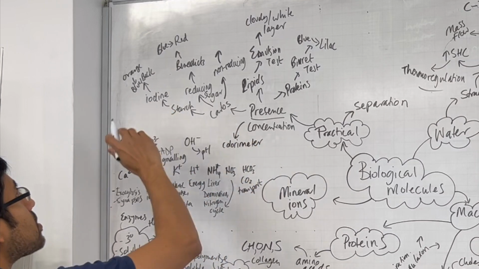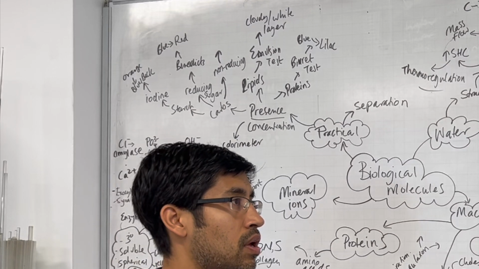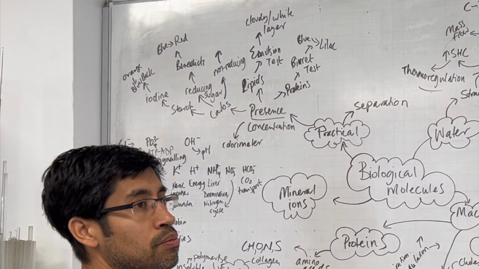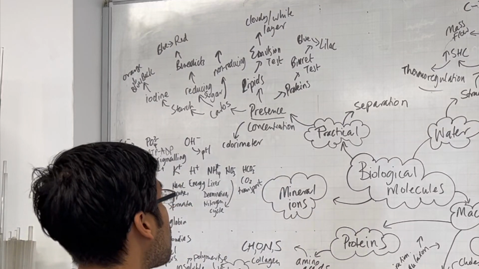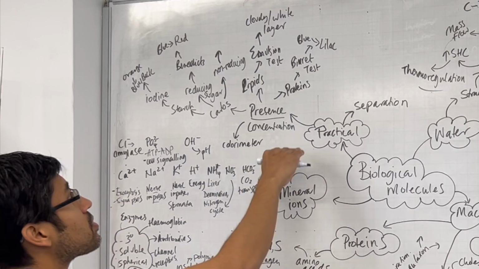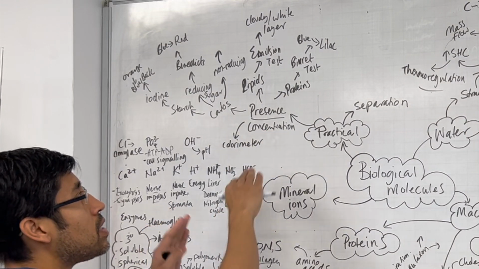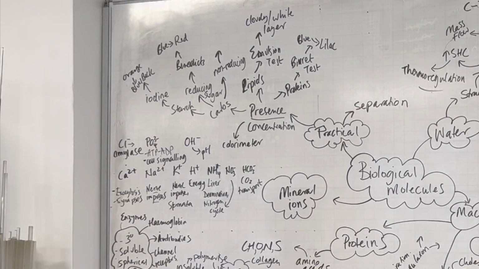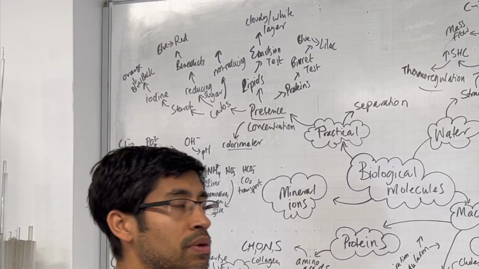All right, because these color changes we can see by eye, and we can make that kind of subjective judgment on whether something's changed from blue to red or not. Okay, but the extent to which that color change happens, that can be measured with a colorimeter, and then that can give us a more accurate, objective idea of how concentrated that substance is.